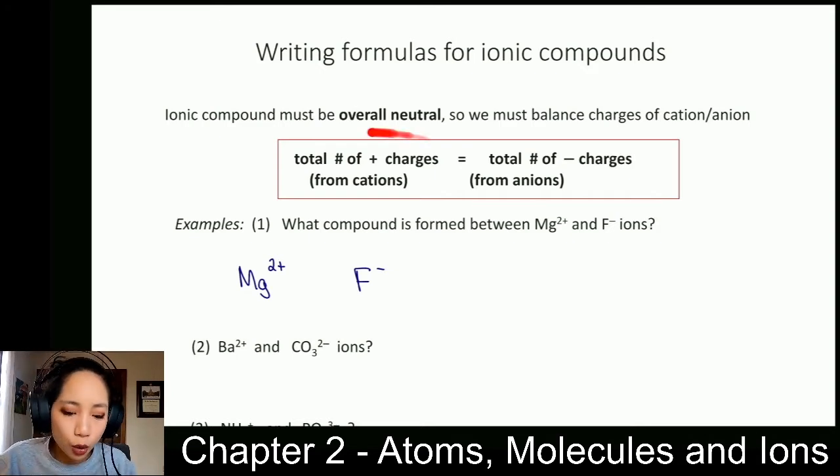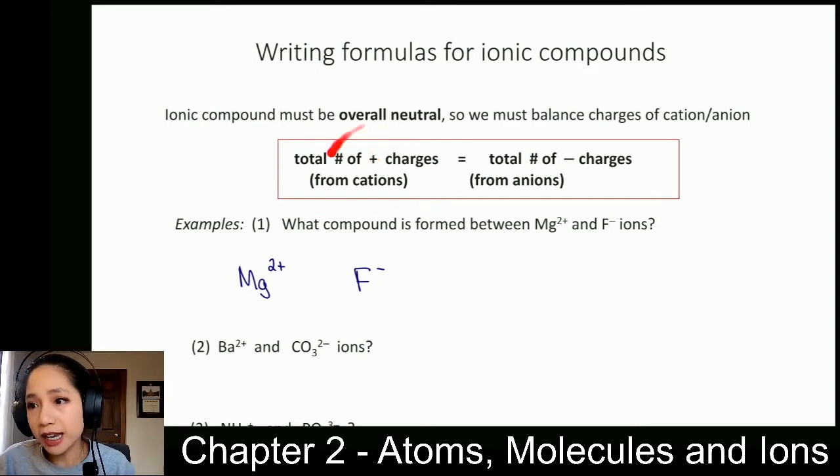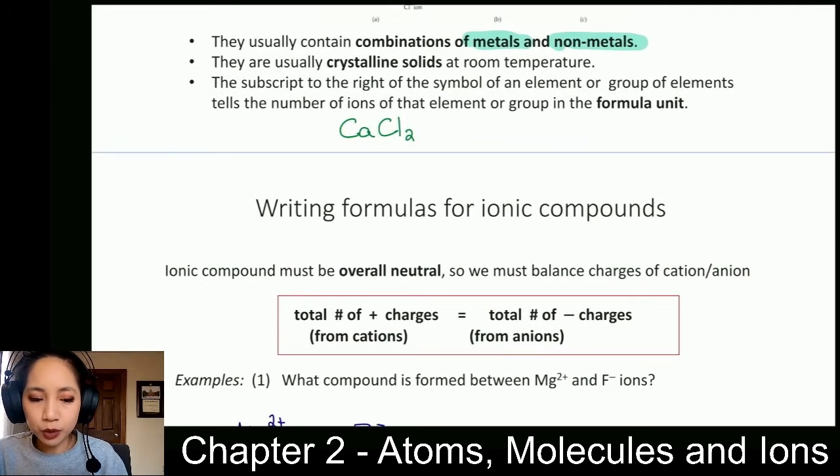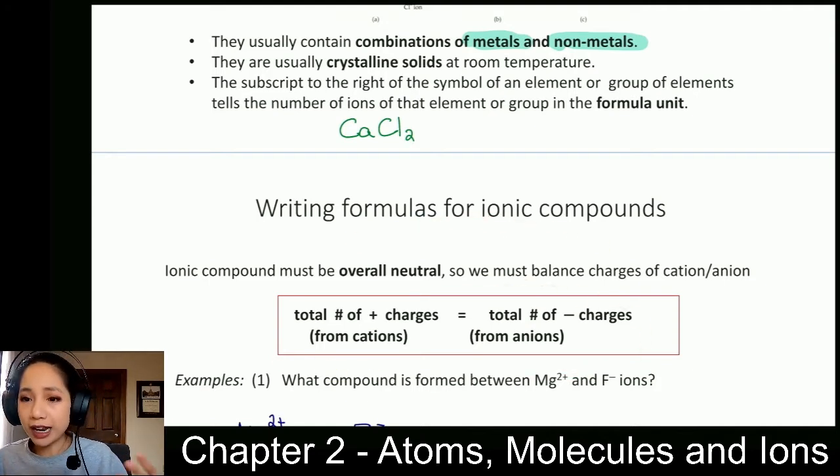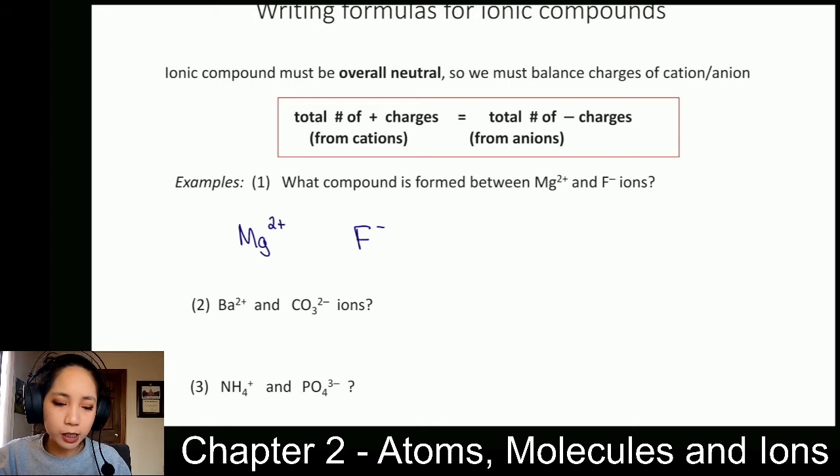Essentially, it means that the total number of charges that comes from the cations has to equal the total number of charges that comes from the anions. So we have to, one, predict the charge of the different elements involved in the compound, and then take note of how many of each atom there is. For example, here in our calcium chloride, note the subscripts. There are 2 chlorides we have to account for when calculating our net neutral charge. So I think it's best to just practice it.